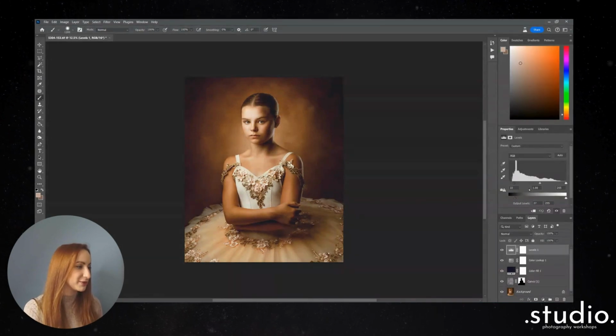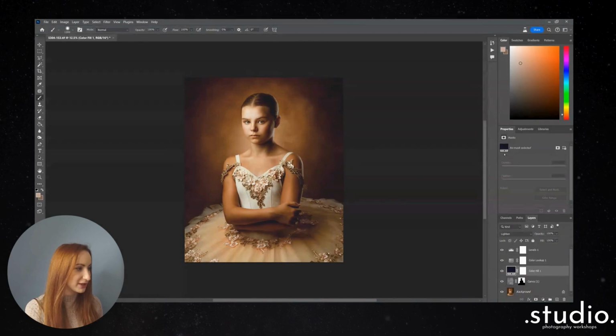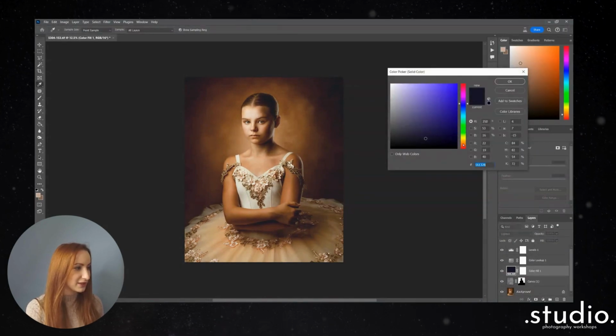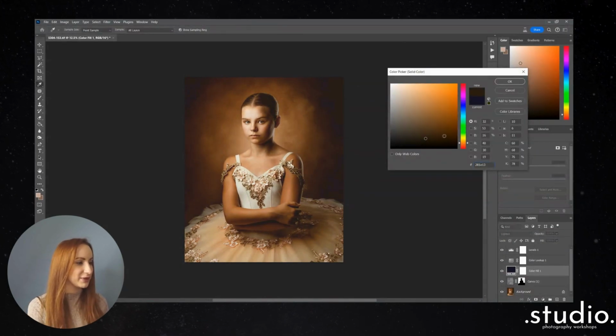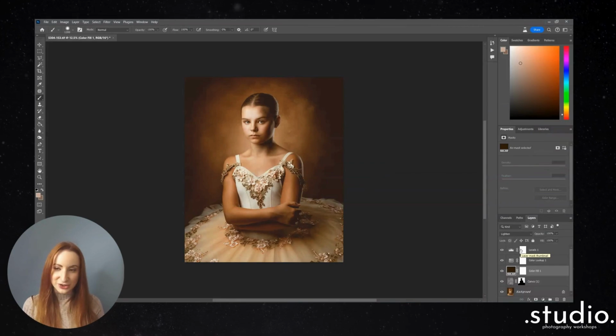Now, because these are adjustment layers, I can go back in and I can enhance any of these as much as I want to, and just create these for whatever I want it to be, and go back onto my color. And if I decide, double click, I'll go, do you know what? They were right. Let's go with the orange. And I could decide I want to have a lot more orangey kind of texture in there. We can do that too.